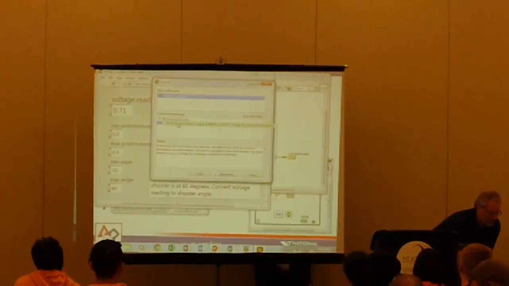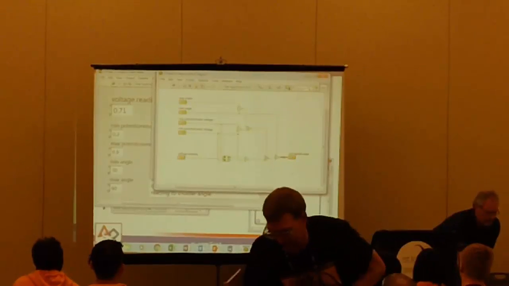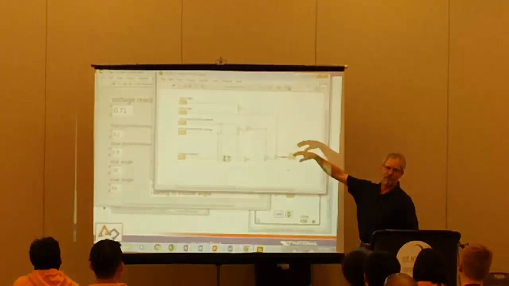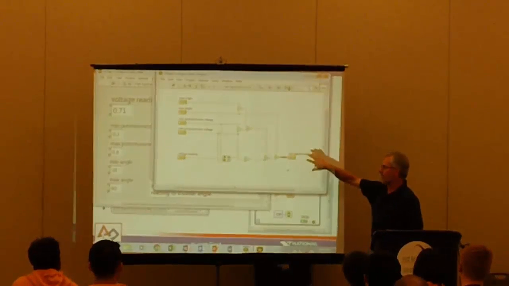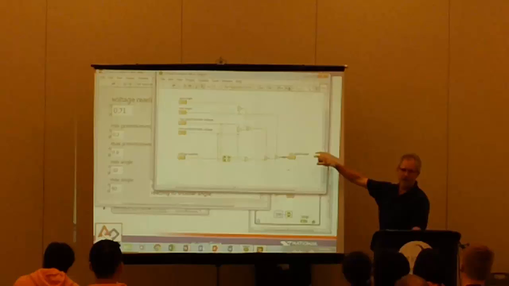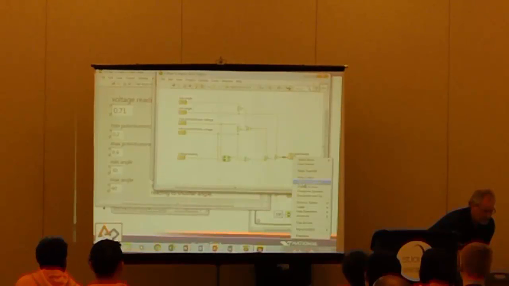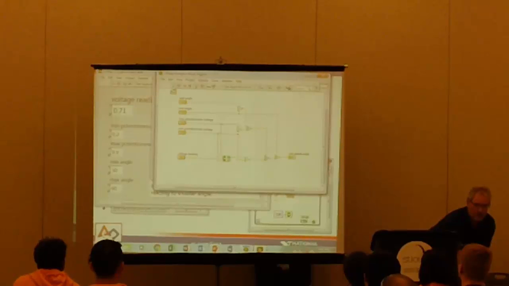And if I double click on this, it'll go and show me where my problem is, which is pretty obvious in this fairly simple sub-VI. But if your VI gets a lot larger, more complicated, it's nice to be able to easily find this. So I'm going to right click on this and change it to an indicator, and now my run arrows have been fixed.